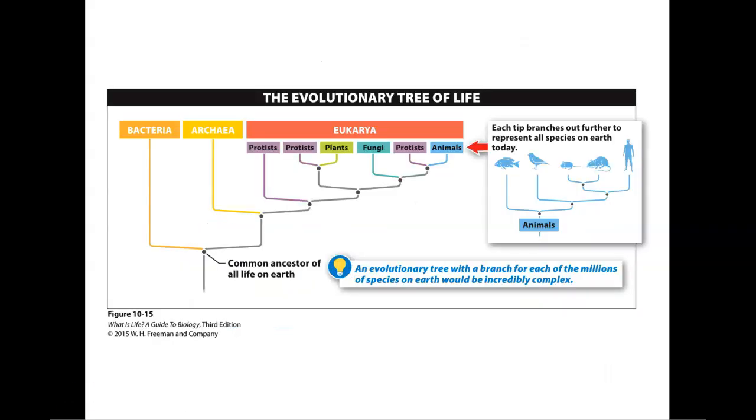So what trees are going to tell us is which groups are more closely related to which other groups. One of the most interesting revolutionary revelations of this tree thinking is that despite the appearances, fungi such as mushrooms and yeast and molds are actually going to be more closely related to animals than they are to plants. You see them growing out in the wild, you see them in nature a lot. You would think that these things are growing with plants, and that they would be more closely related to plants, but they are not.